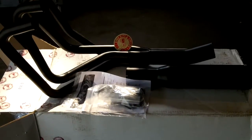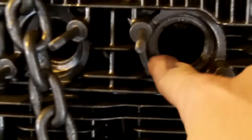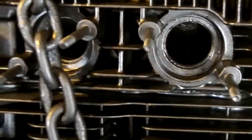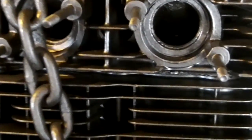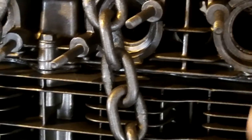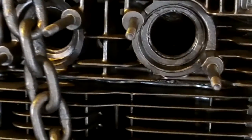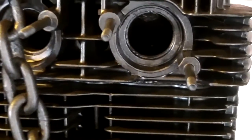I don't know if I have any still on my engine here, but if you come over here, they sit right here in this inner ring, like a crushed gasket, kind of like you get for your brake calipers, brake lines. You have to replace that. It doesn't come with that little copper ring that goes in here. You have to buy a new one, or if the old ones are still in good shape, if you want to go that route, you can do that.